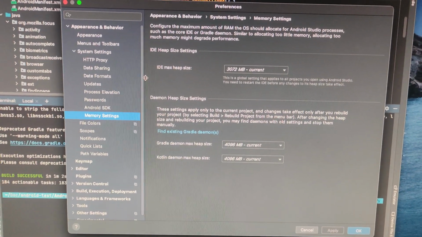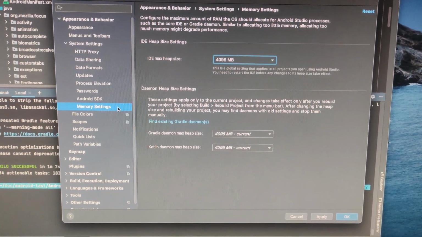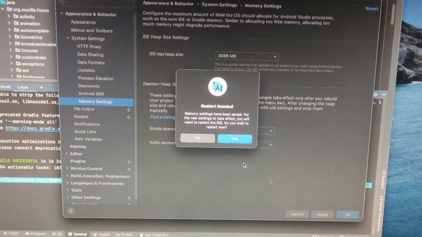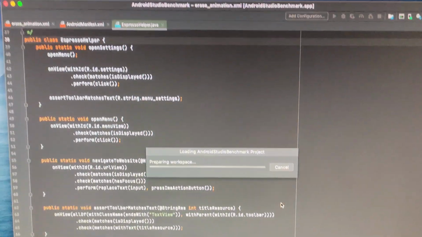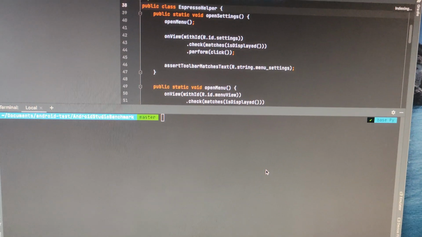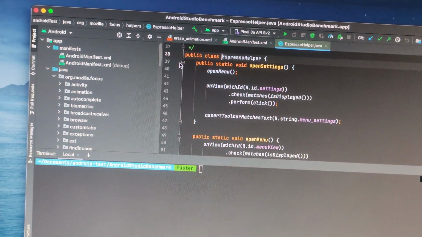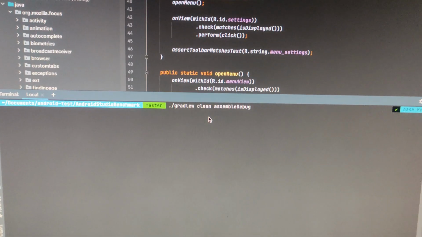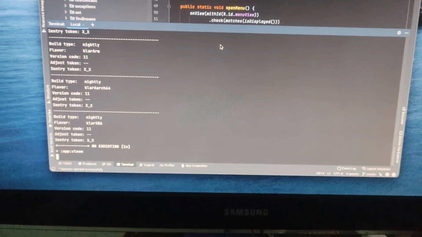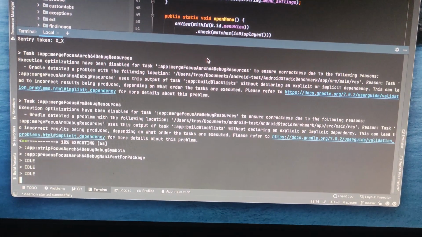All right, bonus content. So, just for fun, let's max out the heap size. It's going to relaunch Android Studio. I stopped recording. I closed out all the temperature TG Pro program and the activity monitor. And now that everything's been closed, let's try the benchmark again with 4 GB of heap memory. Just for fun, usually after 2 GB, it's diminishing returns at that point.